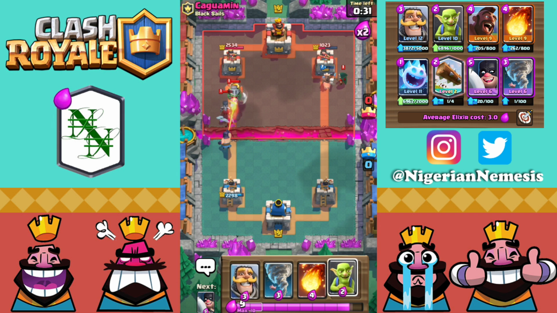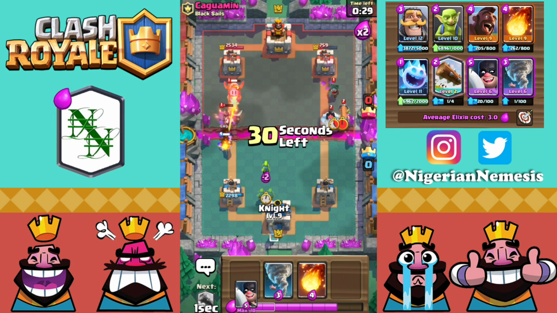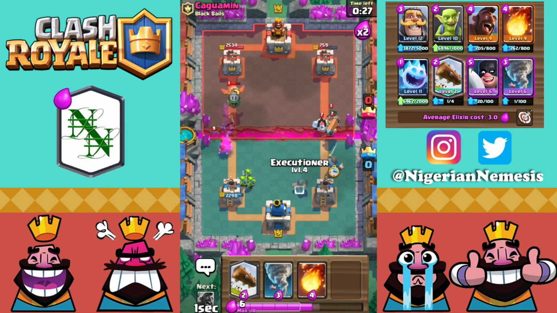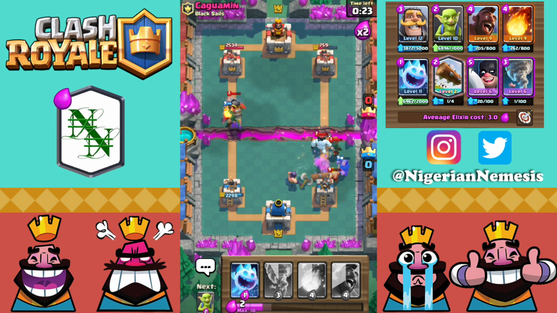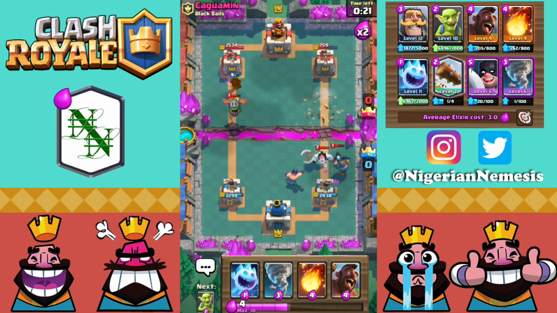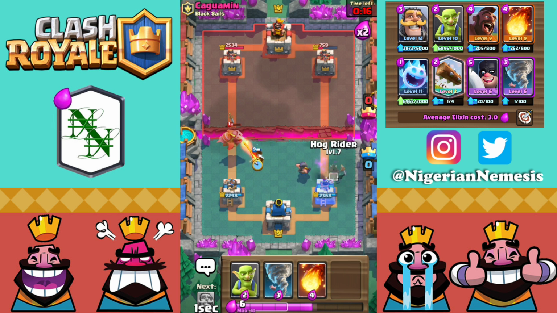Executioner is going to do a great job of shutting that down. Our Hog Rider did a great job with that tower. We've got to try and stop all this now. Executioner going down. Let's get our log down and stop the, yes, we stopped the Battle Ram. That's going to kill all the Barbarians. Knight should be able to take out that Bandit. So Bandit does go down, and he has yet to be able to do much to our towers, like I said.